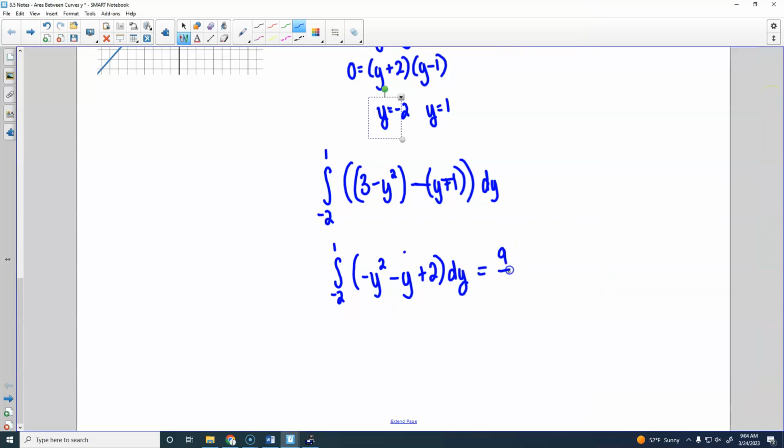Now, there's no reason we need to do that on the calculator other than time right now. A lot of times for these problems, because they are a little lengthy to work out, especially on free response, they won't ask you to solve it. They'll just say set up but do not solve, or it might be calculator active. So it's not uncommon to either do this with a calculator or just set it up. Okay, let's look at another problem.